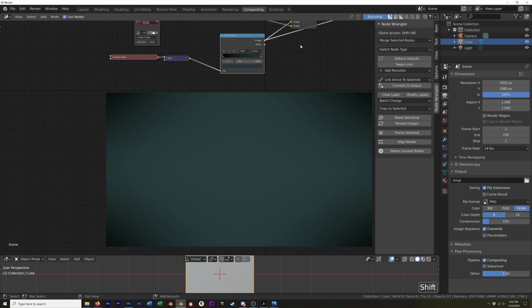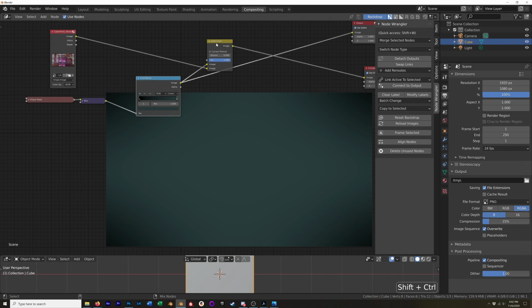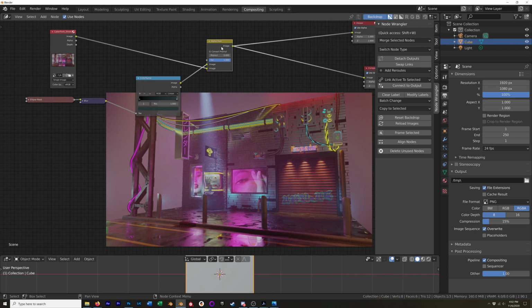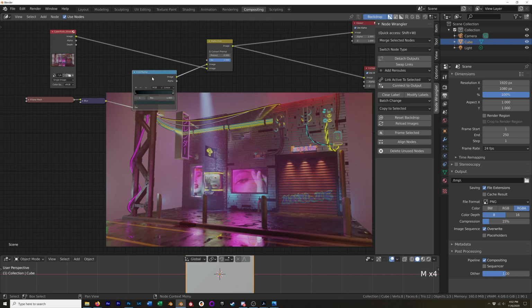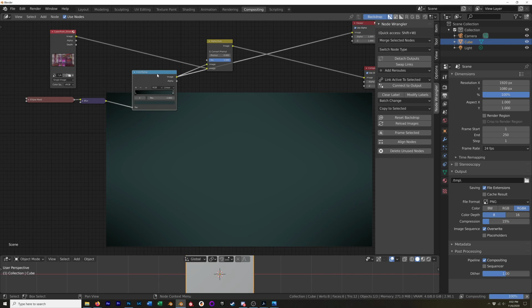So there, and then we can Control-Shift-Click back on our alpha over and see that overlaid. Okay. So there is the after. If I hover over this node and press M to mute it. Okay, so it's definitely darker. Now it's still too bright, and that's because the gradient is just too extreme.